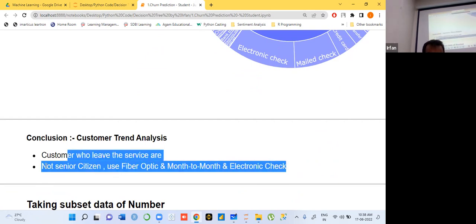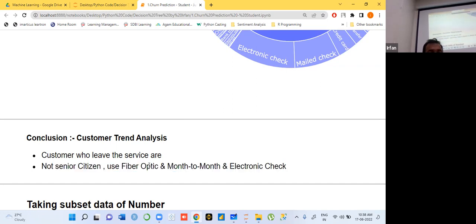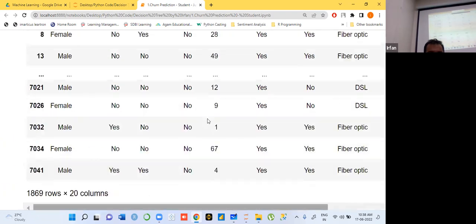So these are the key factors for me. That's the reason people are leaving me. So as a company, I need to work on these parameters. That's why, guys, nowadays we don't have monthly recharge. That's why now we have fiber optics. So Vodafone had difficulty in fiber optics. That's why Jio emerged. Got the point?